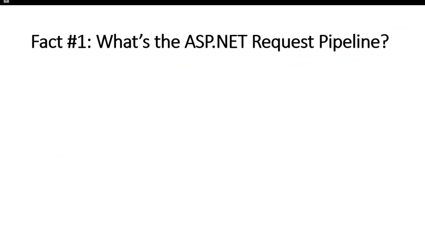Okay, let's keep going. That was the demo. I just want to stop for a second, because this is a new version of Visual Studio, so there are new things. I just mentioned that the file startup.cs is useful to set up the ASP.NET request pipeline. You might be wondering, what's that ASP.NET request pipeline anyway?